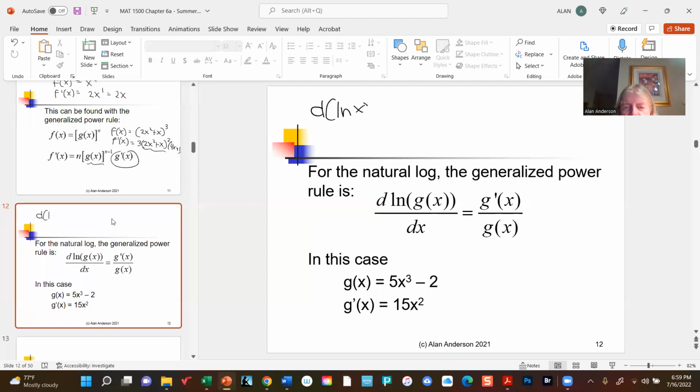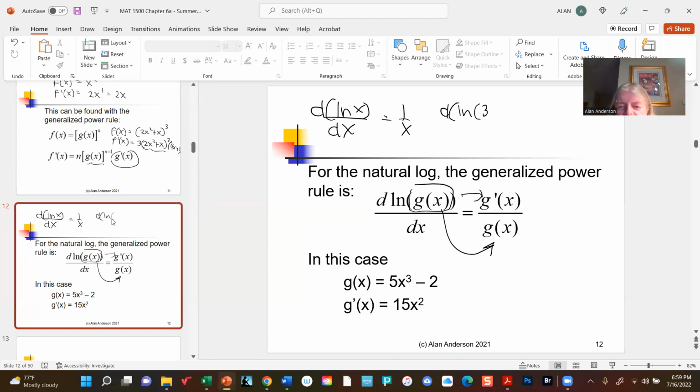Anyway, so that's going to help us here, because you might remember, as we just explained, the derivative of log x dx is just 1 over x. But if it's not the log of x, but the log of g of x, that changes everything, doesn't it? So all of a sudden, we not only have in the denominator, we have this g of x, but we need in the numerator the derivative of g of x. Okay, so in other words, d log x, let's say it's d log 3x squared.